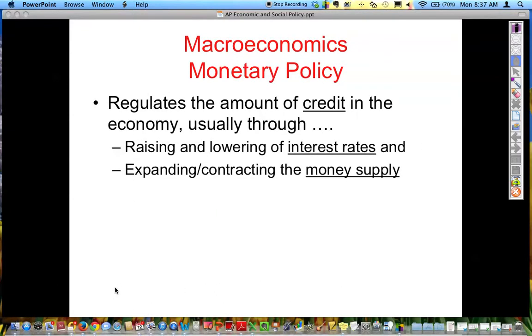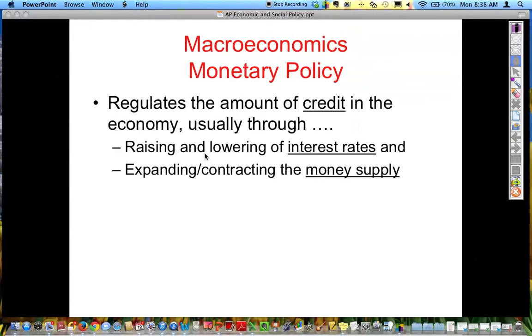Let's focus on the basics of monetary policy. Anytime you see this word monetary, just think money. The flow of money in and out of the economy, and that is regulated by the Federal Reserve. So let me give you a couple basics. To regulate the amount of credit in the economy, we do this through two ways. We raise and lower interest rates. For example, if you want to buy a house, a very high interest rate would be anything over 6%. Sometimes when the economy is bad, it might be 8, 10, 12% to get an interest rate. Currently, the interest rate is about 4 to 5% for a house.